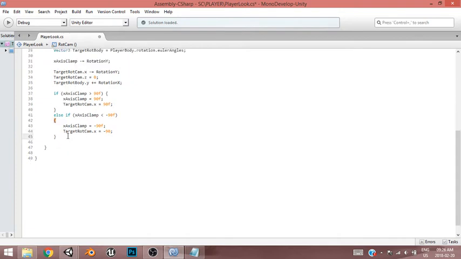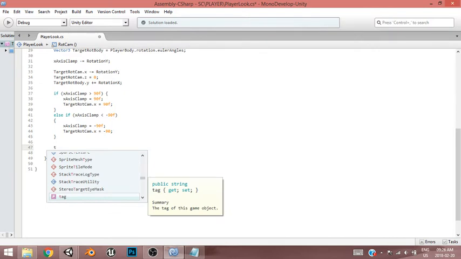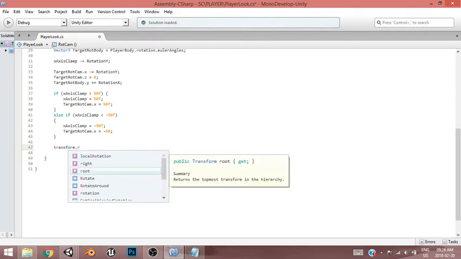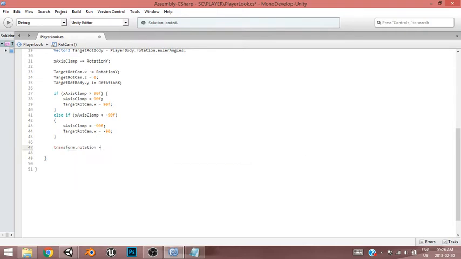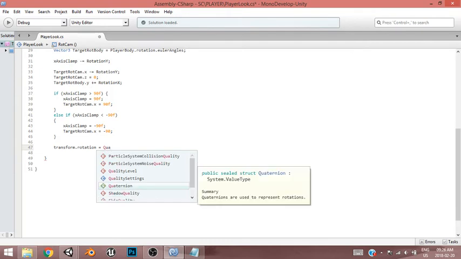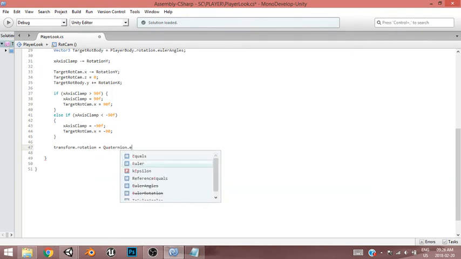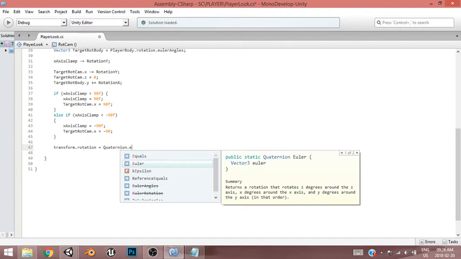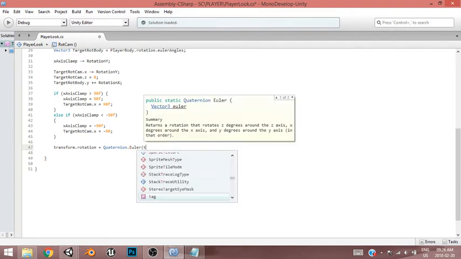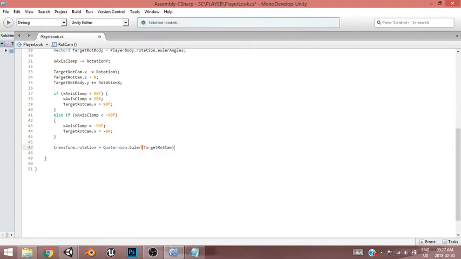the clamp done. Then we just have to assign it. So we're going to say transform.rotation is equal to targetRotationCamera, easy as that.